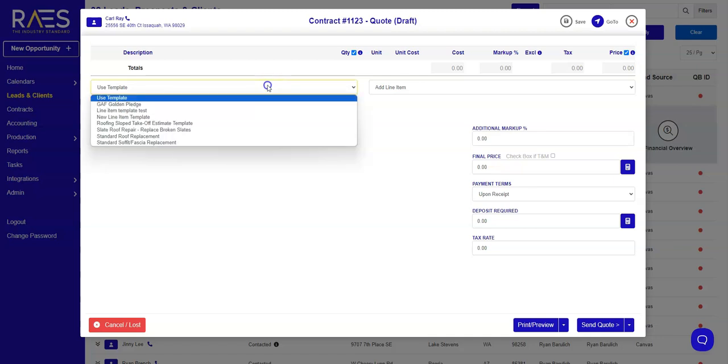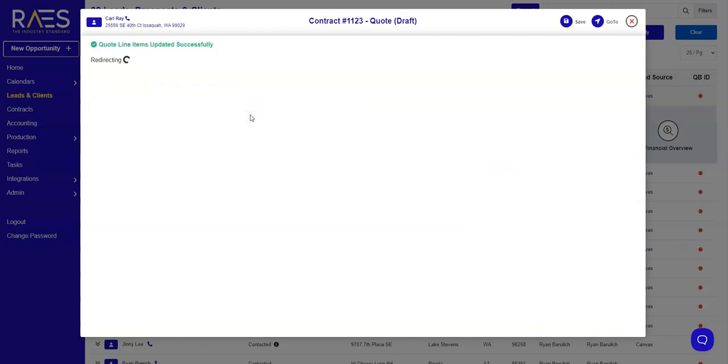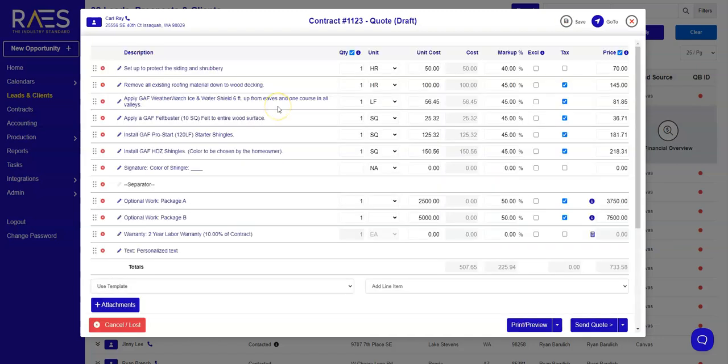From there, we'll apply the new line item template we created in our previous video. Once our template is loaded, you'll then be able to see all the work we did transfer over. From here, you can start editing your quantities for your job and see your costs update in real time. You can always change your cost per unit if necessary, along with your markup percentage.